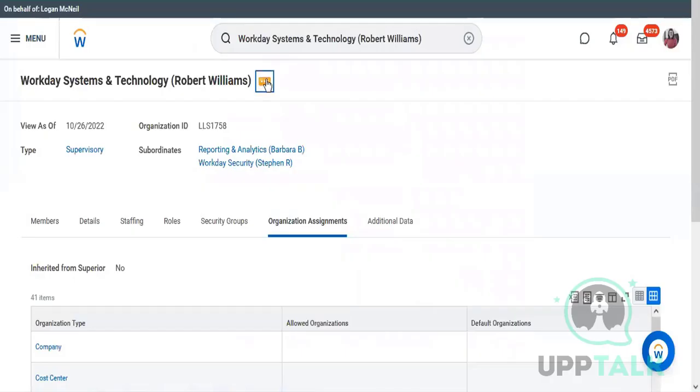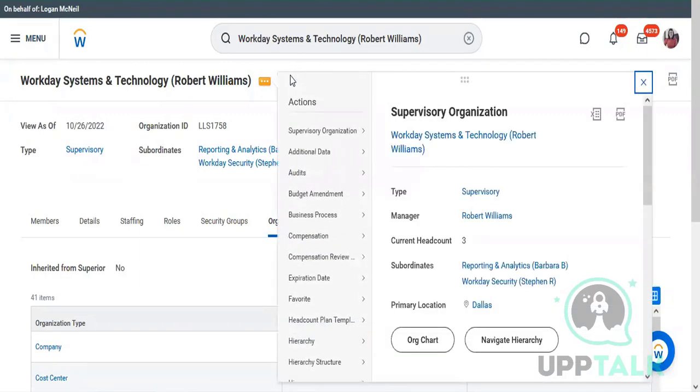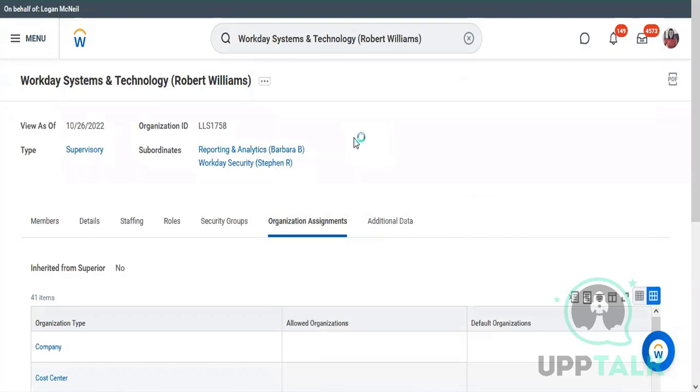In order to assign org assignments, go to the related actions of that supervisor organization, Supervisor Organization, Edit Supervisor Organization.